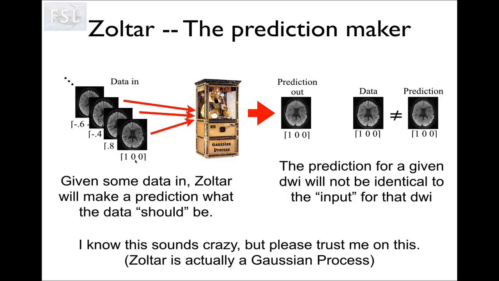As I said, this is not how it works, but I could have made it work like this. I've got 1, 0, 0 and minus 1, 0, 0, put them into Zoltar, and Zoltar will give me as a prediction out for 1, 0, 0 the average of those two images. Now that average will be a blurred average because obviously the distortions go in different directions. So it will be a blurred image, but one which is sort of in undistorted space because it's an average of two images that have been distorted in opposite directions. Then I can use that to try and register it.